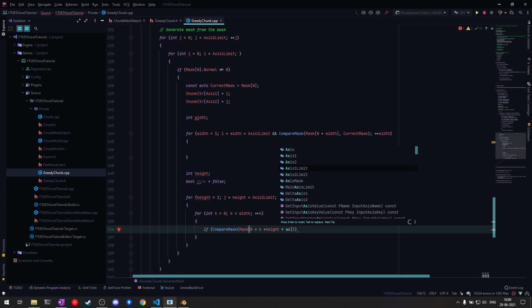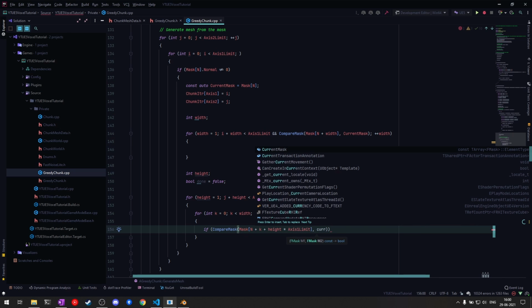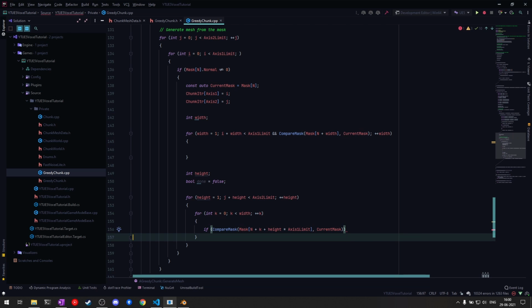Now, the reason we need to multiply this is since we are kind of indexing a two-dimensional array along the width and height, so we just need to flatten it down. If we take this mask value and compare it to the current mask, and till this is the same, we can continue.